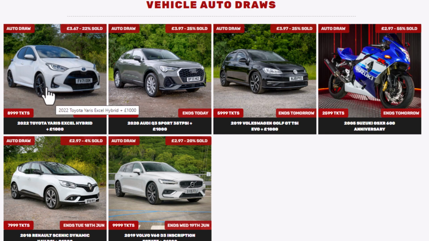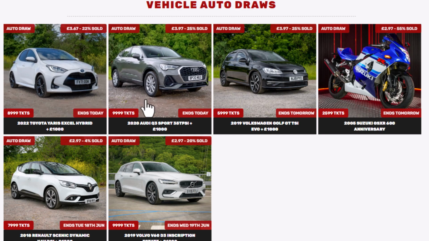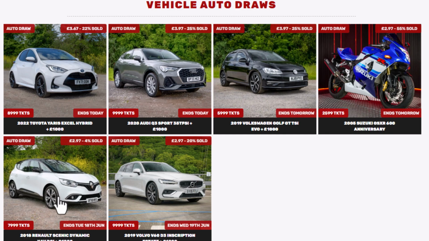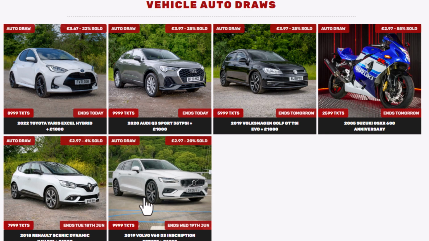The draws today. One on this Audi Q3. That's another one's drawn today. Golf GT. It's not the GTI, it's the GT. So it's a 1500, not the 2 litre. And I bought 3 on this Renault Scenic. Now, usually I only buy one just to be in it, on the basis that only one ticket, you need to win it. But I like the look of this. And it's a 1500 diesel. And according to Parker's, it does about 72 to the gallon. I thought, yeah, that'd be all right. And I didn't go for this Volvo. Too big. Don't need a car that big.